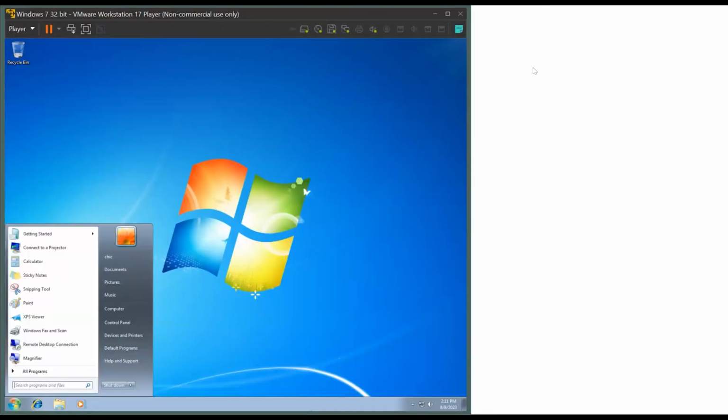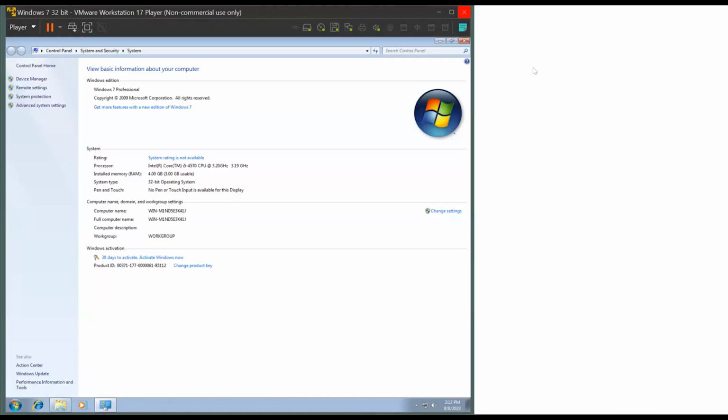And not many minutes later, I've got a Windows 7 machine, a Windows 7 32-bit machine that I could now use for demonstration purposes. I could now check if JMRI would install on it. I can now check this. I can do whatever I want with that. And if I go to the About system, you'll see it's got 4 gigabytes, it's got a 32-bit operating system, it's got a product key, it's fully installed, and we're ready to go.